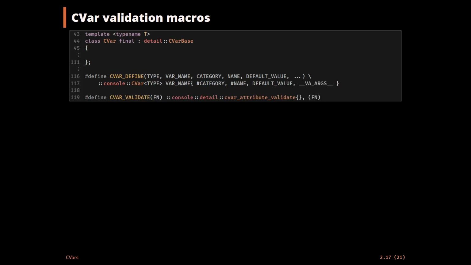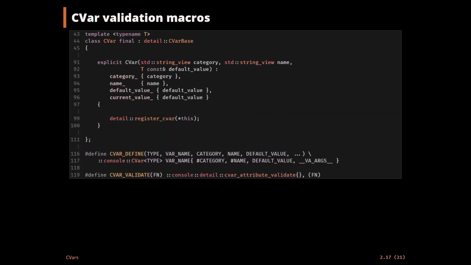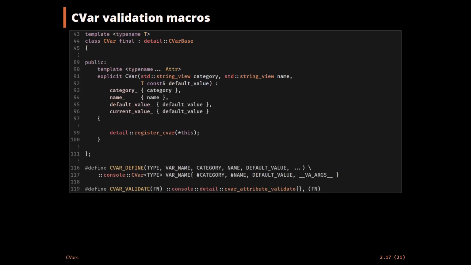So, moving into the actual implementation of that. So we have the CVar class, and we have the constructor for the CVar class. And now this constructor needs to take any number of parameters. So what can we use for that? A variadic thing. What thing? Template, yeah, so a variadic template. So great, variadic template. Lovely. We'll have lots of them.